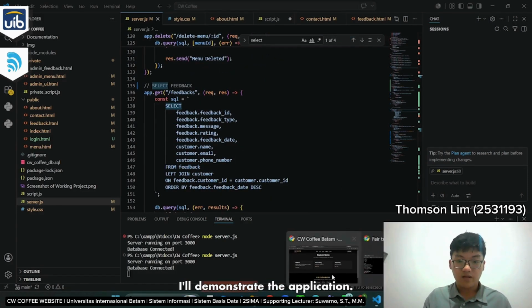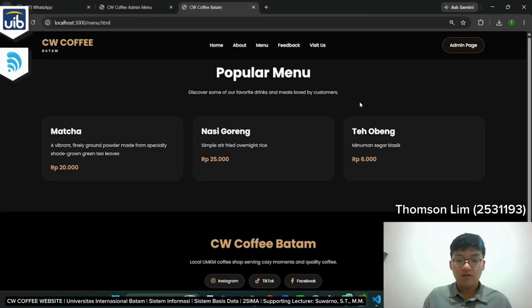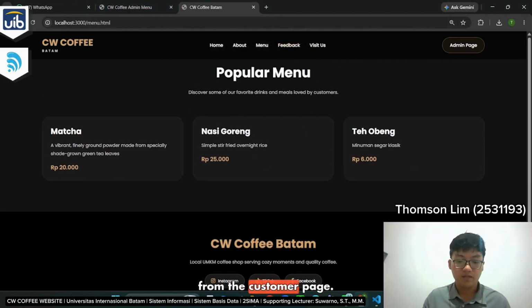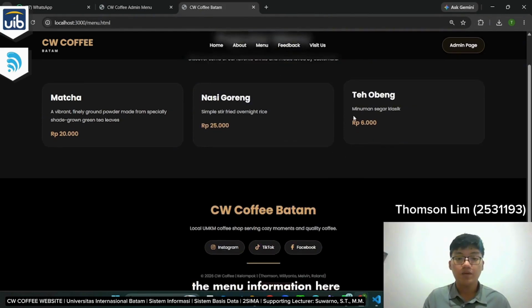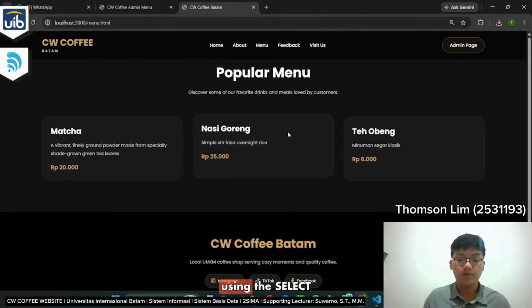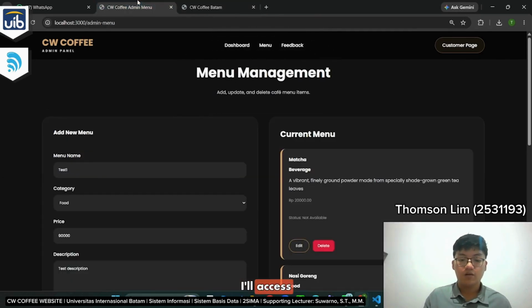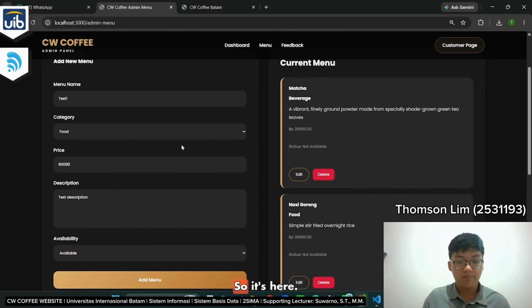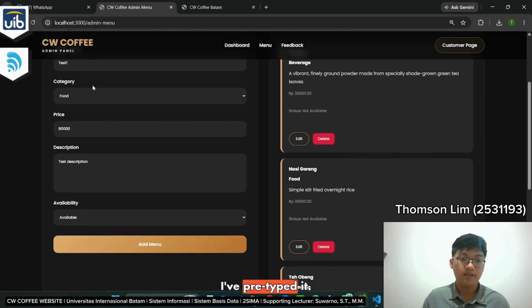Now then, I'll demonstrate the application. First, here's the menu page from the customer page. As you can see, the menu information displayed here is retrieved directly from the database using the select operation as previously shown. Next, I'll access the admin page and add a new menu item. Here, I pre-typed it.